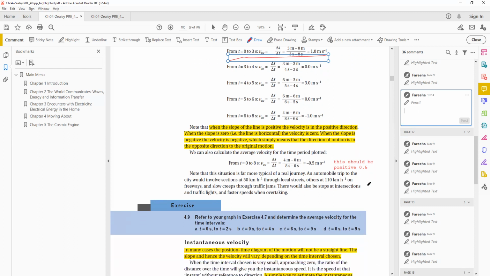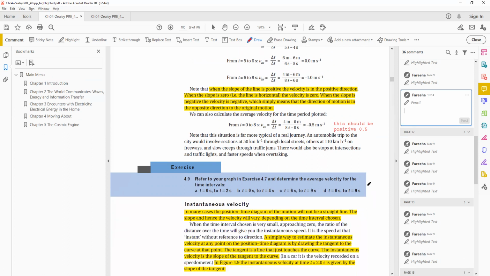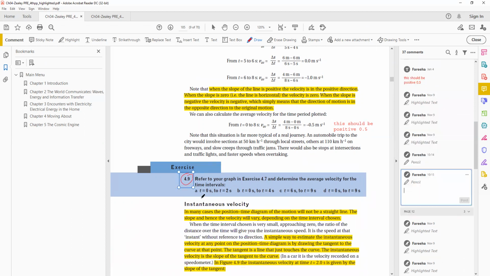Okay, let's go to a real problem. Let's look at this one. Instead of doing the one that's solved, let's look at this one. And now I will ask someone to solve it. And I will give you a point for this.